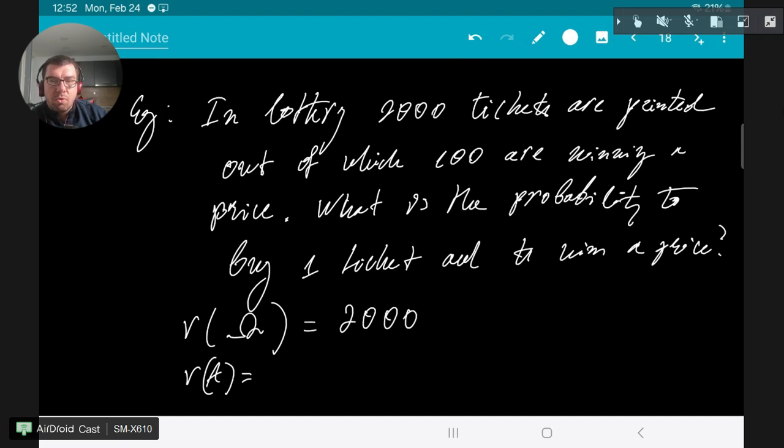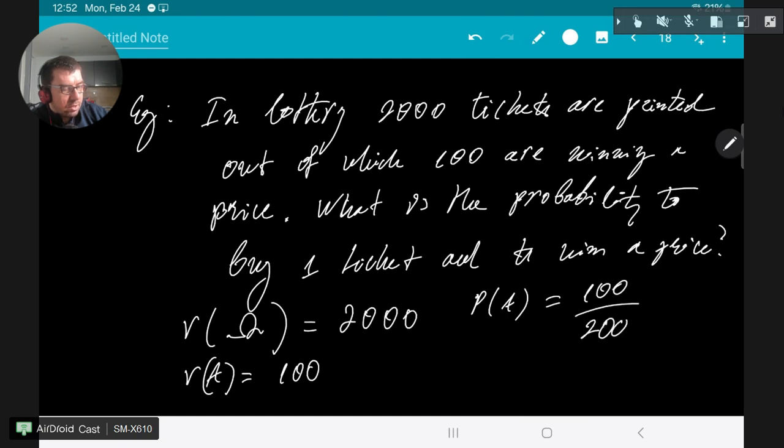I don't care what I'm going to win, I just want to win something. So if I buy the first winning ticket or the 100th winning ticket, doesn't matter. So I have 100 outcomes of winning a prize. So the probability of winning the prize will be just 100 out of the 2,000 tickets that I can buy. So this will be 1/20 or 5%. Okay, 5% chance of winning.